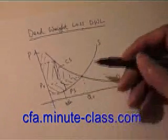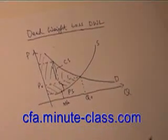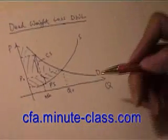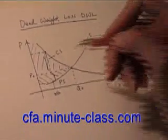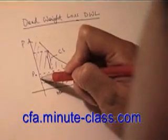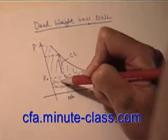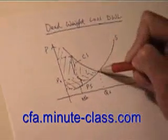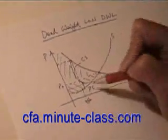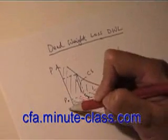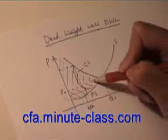For example, if there is a price ceiling such as rent control, the government will only allow people to sell the product at this price instead of the equilibrium price. This ceiling tries to prevent the price from rising from Pc to P0.